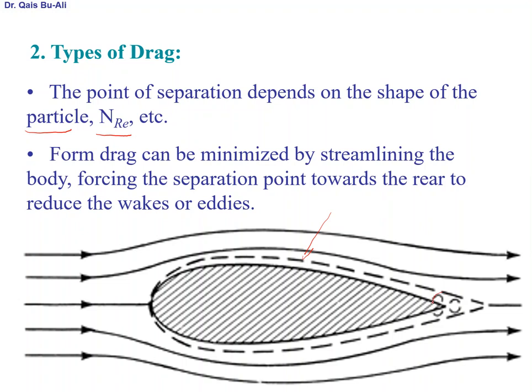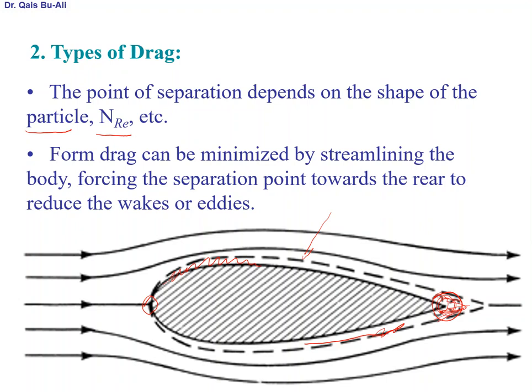So now this is the separation point, which is pushed towards the end, and here we have less form drag. Still, as you can see, this is the stagnation point, and here is where the boundary layer started to develop. All of this is the boundary layer, and here is the small region where we will have the eddies and the wakes, and we will not have a lot of losses because of the form drag, which is different than the previous case. So let me go through this sentence again.